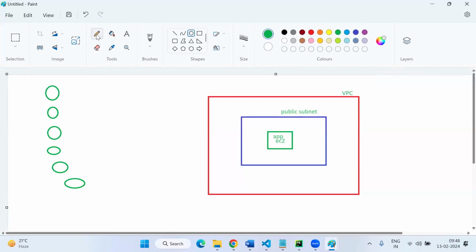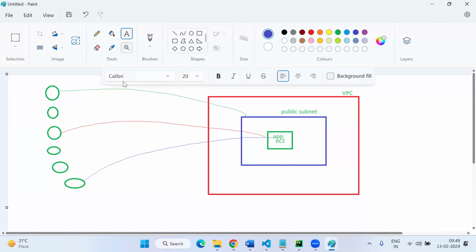For subnet level, we have one security service, NACL.